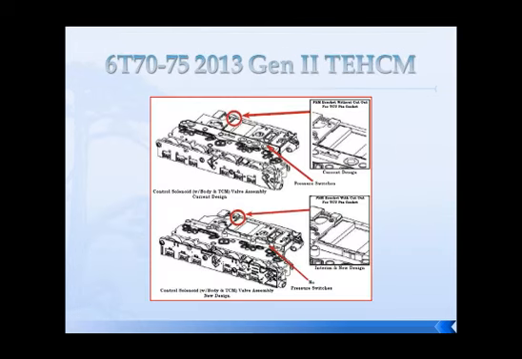Now when you look at the TECM on a Gen 2 design, that's the first thing you're going to see that's gone, and that's how you ID it. The top picture shows you the design with the pressure switches, so this is the Gen 1 TECM. The bottom picture shows you a design without the pressure switches. That's a Gen 2 TECM. They are absolutely not interchangeable.